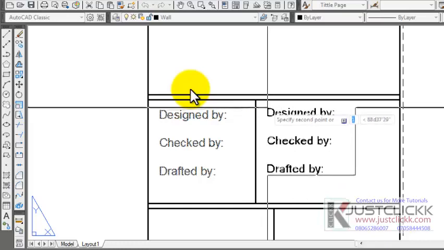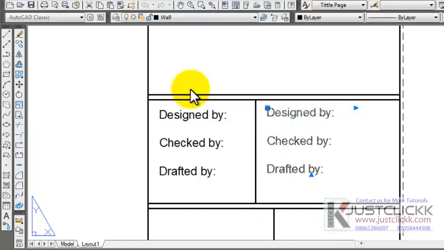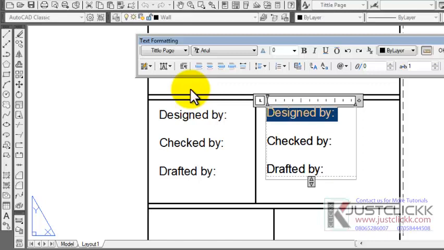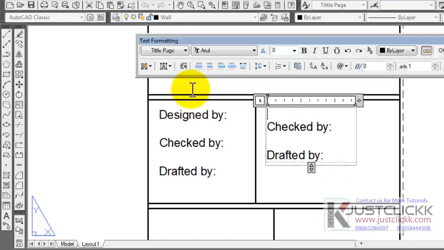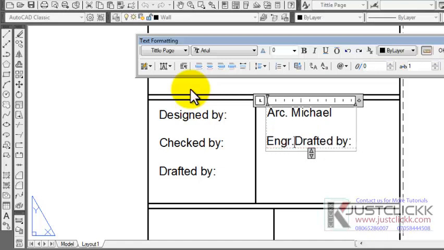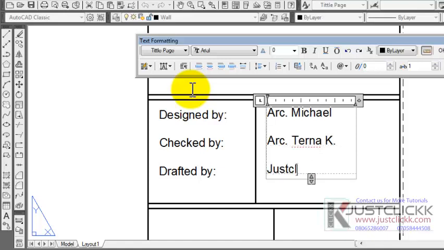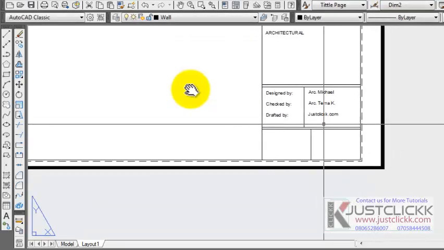Copy this from here, next portion, so you write all the names. Checked by, this is architectural, so it has to be checked by an architect. So you have drafted by, right, so you have that in order.